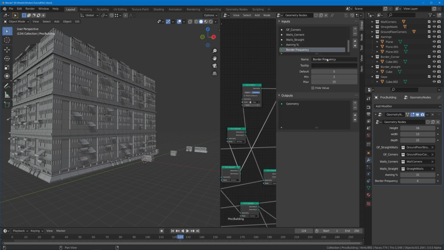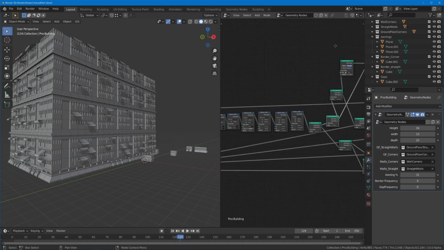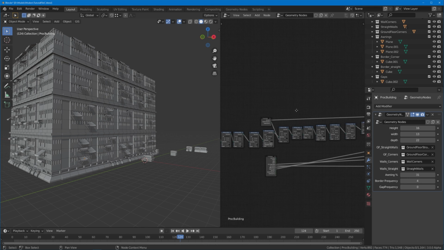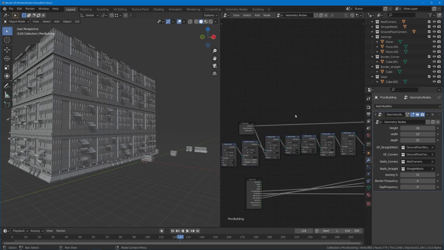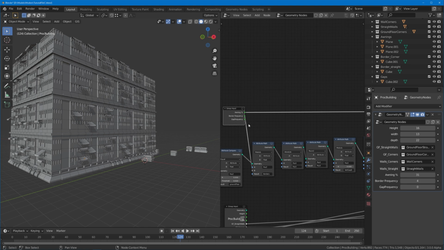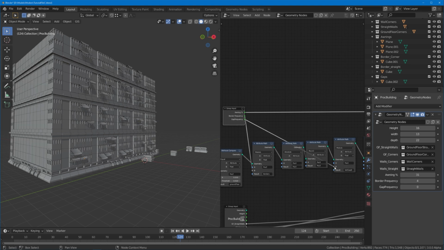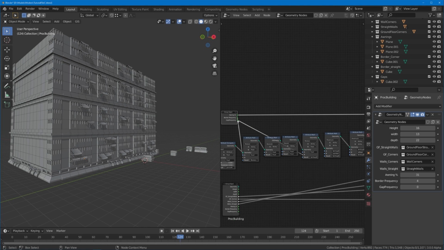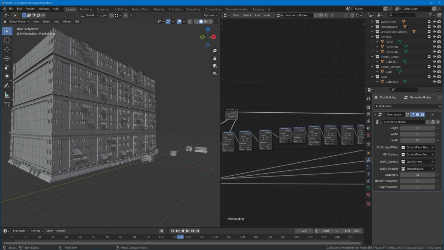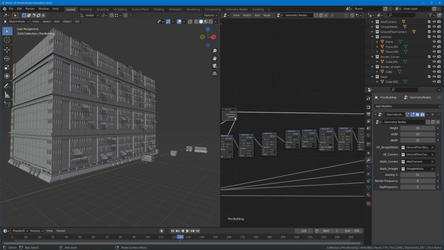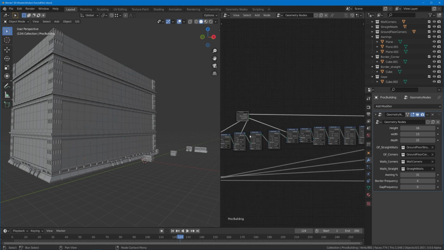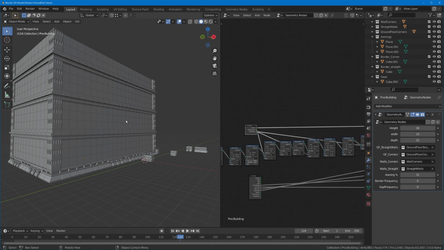Now the last thing to do obviously is connect it up to our input. I'm going to create a new input which I'm going to call gap frequency, or you can call it column frequency or whatever you think is appropriate. And I will, do I have any input? Yeah, here's an input node. So I'll take the gap frequency and plug it both into the modulo value for this one and where's the other one? It's a pretty long node tree by now. Here's the other modulo value. You can also plug them into different values if you want to control those gaps on both axes of your buildings individually. Whatever you want.